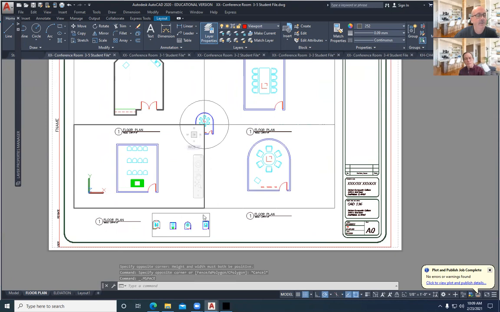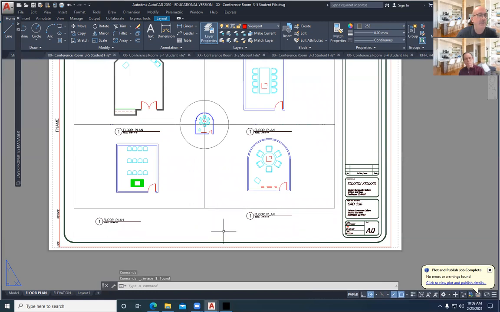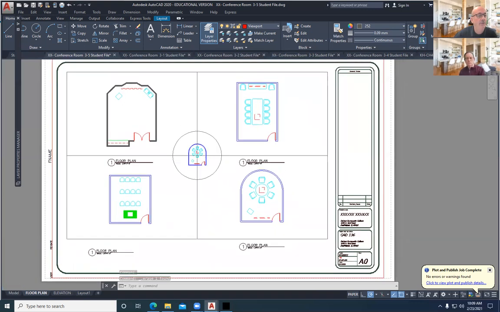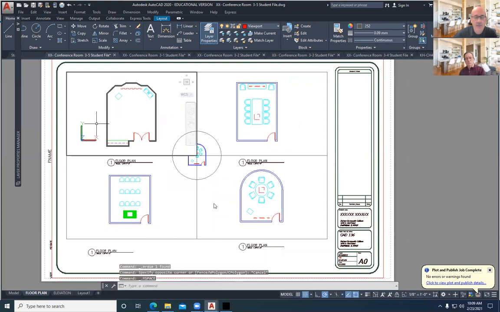I think, from a standpoint of our video, we're at about 26 minutes. No problem. But essentially, as we work with paper space and model space, what we want to be able to do is to be able to print drawings at scale. And so by creating these viewports, we have the viewport set, 1/8 of an inch equals a foot, and I can lock that down.